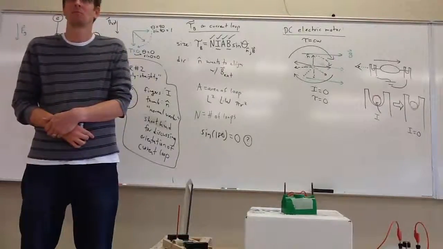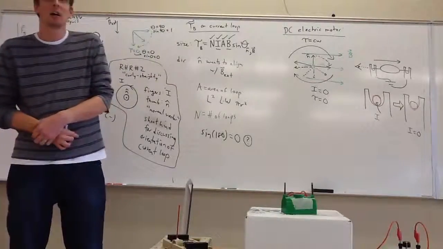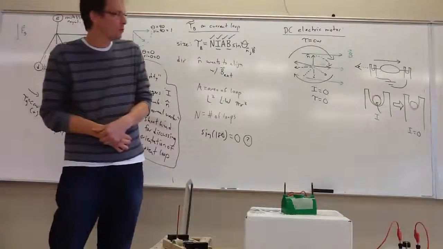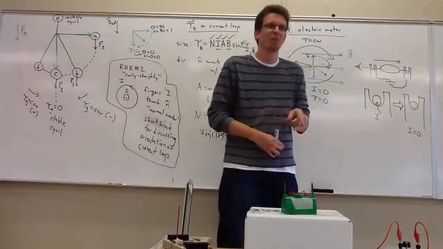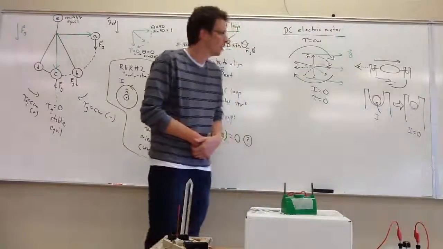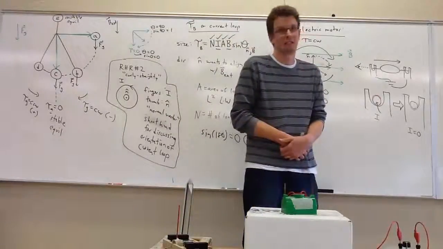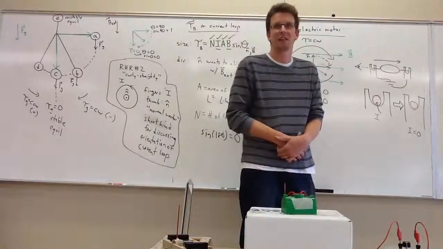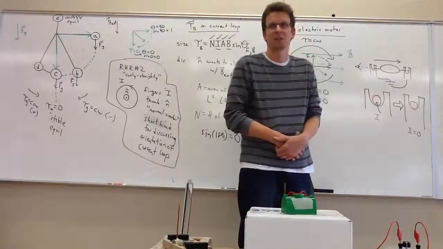Would you shave off insulation on different sides? Like one facing up, one facing down? That would be problematic, because if one of them is insulation, then it can't go through, right? Any ideas? It's not an easy answer. You just have to realize it, and then you're like, oh, that makes a lot of sense.